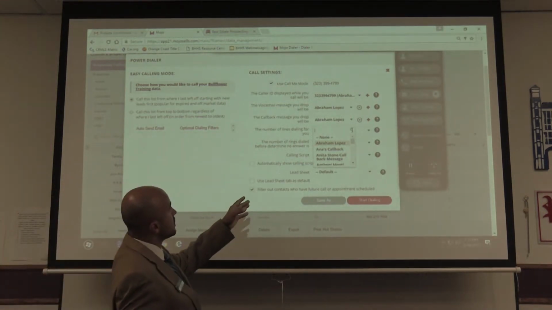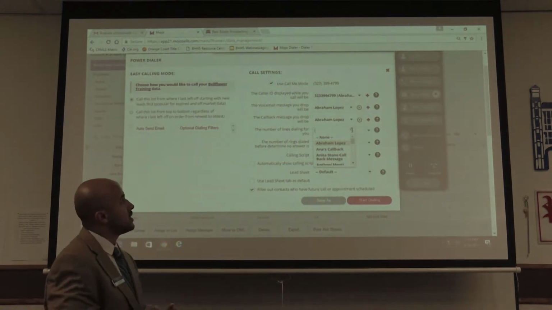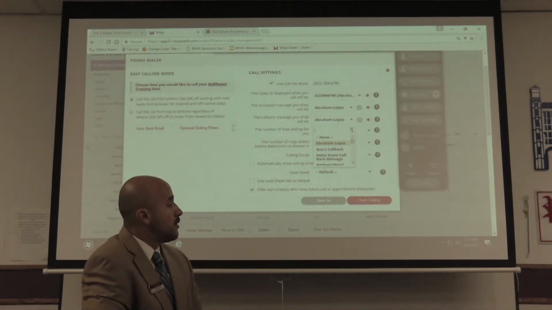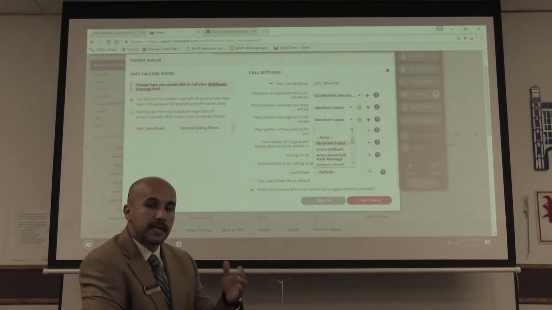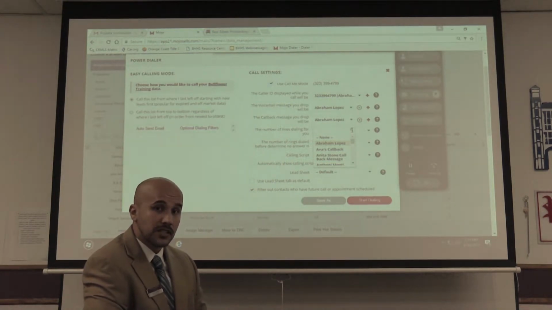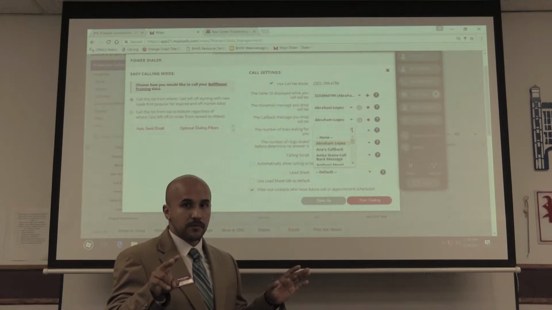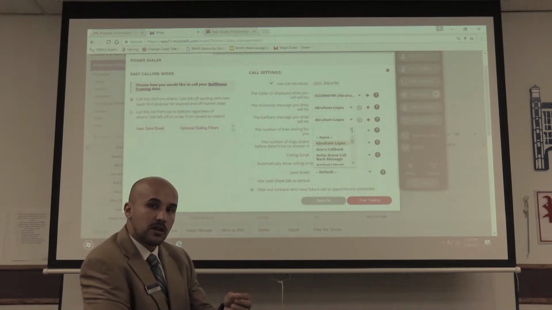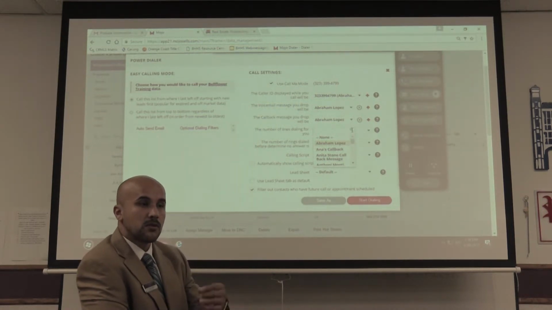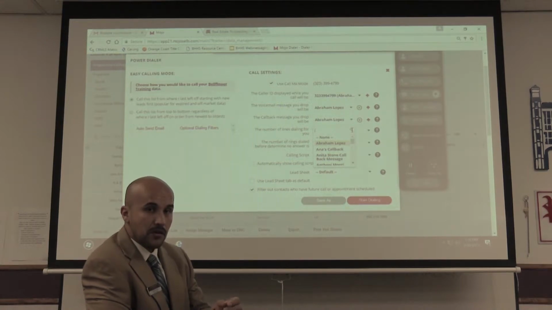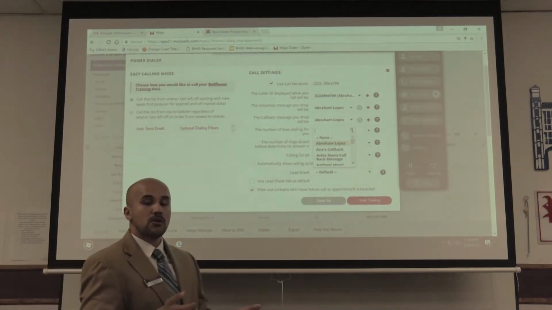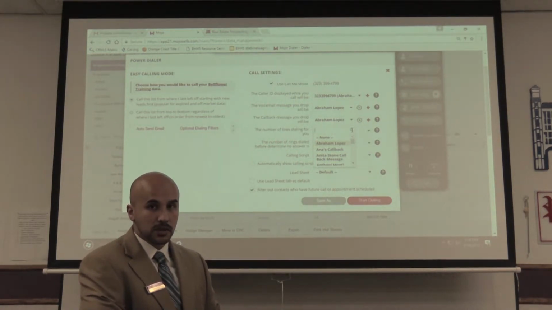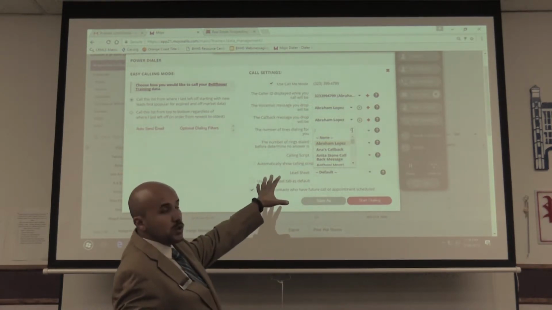Now the next thing is the voicemail message you will drop. So the system will allow up to 3 calls at a time. And what happens is if one person picks up and you actually engage in a conversation, the other 2 lines are still ringing. So instead of just hanging up the other 2 lines, the system continues to call them. If somebody picks up the phone or an answering machine picks up, you're going to set up a pre-recorded voicemail greeting that you're going to be dropping on their voicemail box. So you have to select which one you want to use.